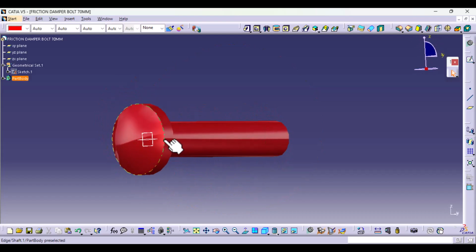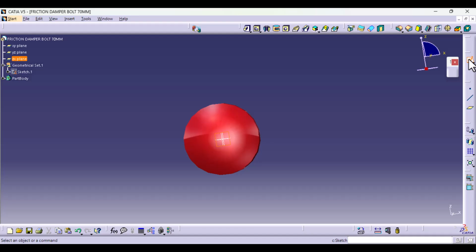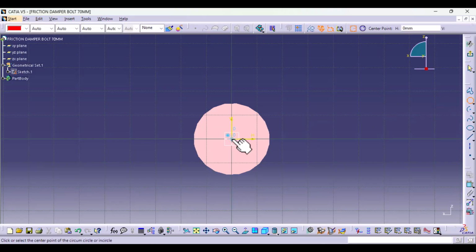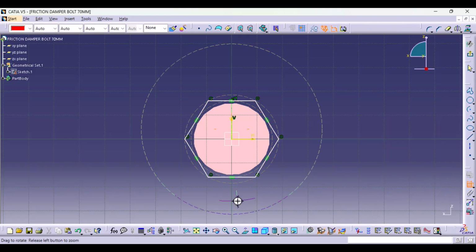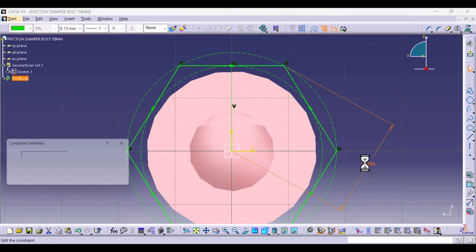We said this is 15, so I'm going to sketch on the ZX. And we've got a polygon. So this corner to the center will be 15.